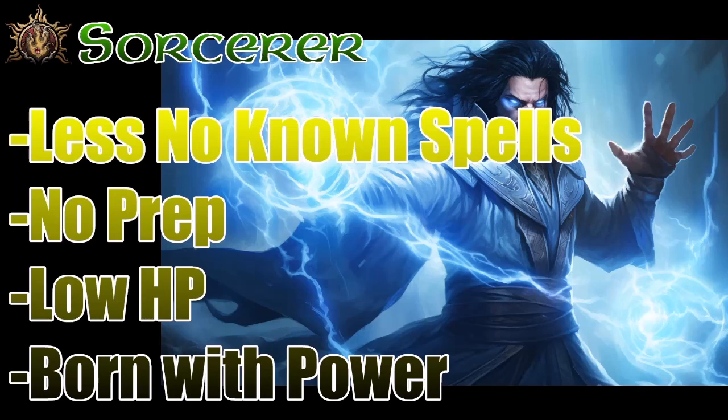Also, most importantly, and I didn't write this in the slide, the sorcerer has a mechanic called metamagic. Metamagic is a mechanic that allows the sorcerer to modify a spell in a small but impactful way. For example, a sorcerer can increase the damage of a spell, or increase its duration, or increase the number of its targets. Metamagic can do a lot of things, but those are some examples. Of course, the sorcerer still has low HP like the wizard. It's just designed that way.